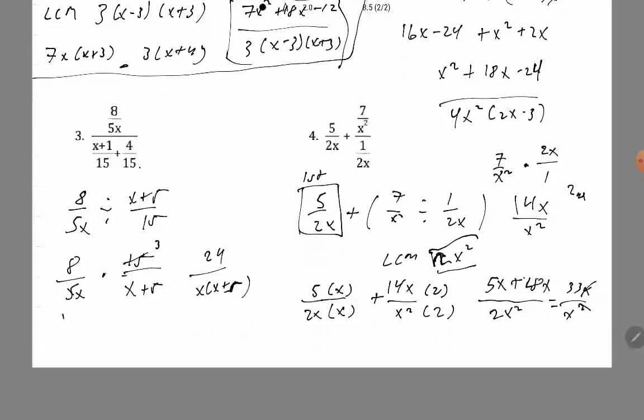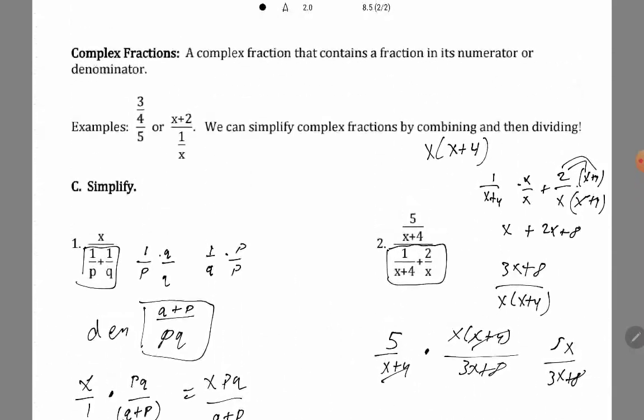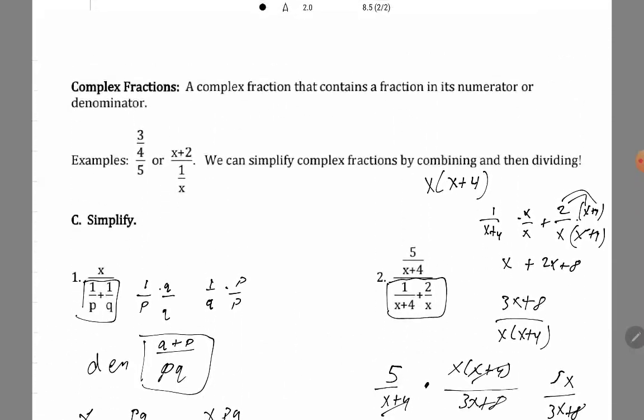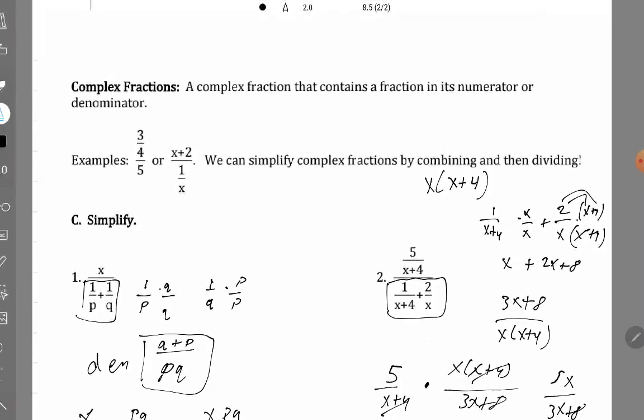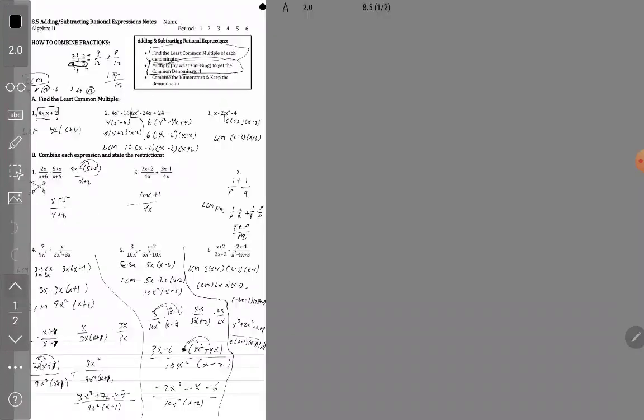So hopefully this will help you out. Sorry if I got a little bit lazy, especially on that last page, but you can tell that this is a lot of work. And yeah, you're probably going to get 10, 15 problems of these. You do need to know how to do all this. Simplifying, multiplying, dividing, adding, subtracting. Just going through the basics.